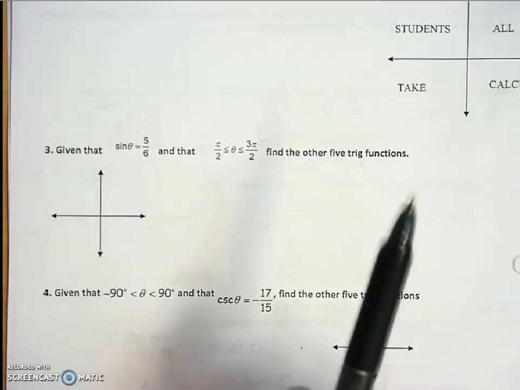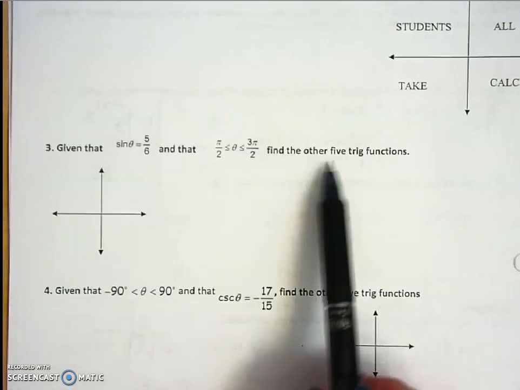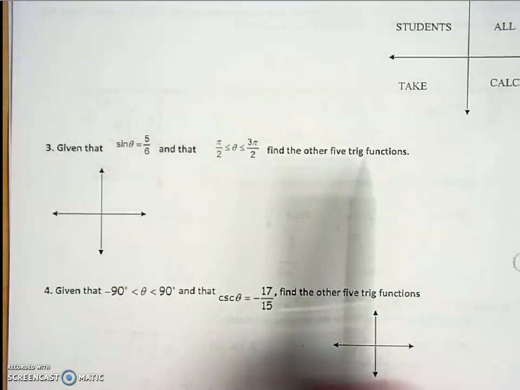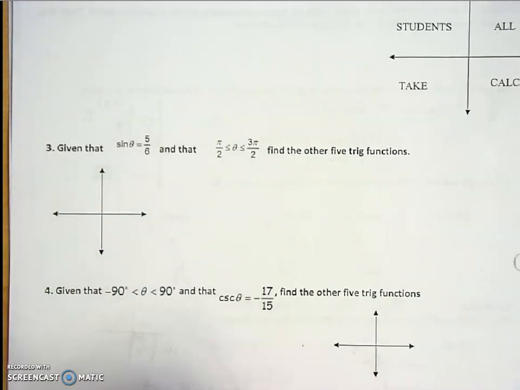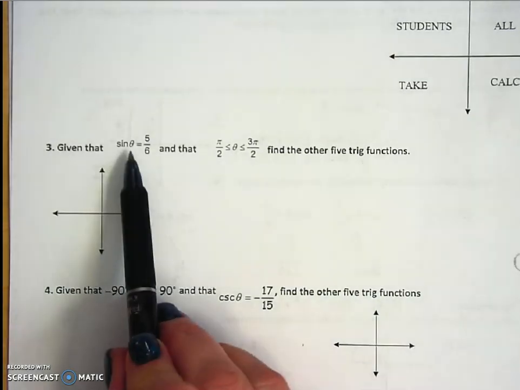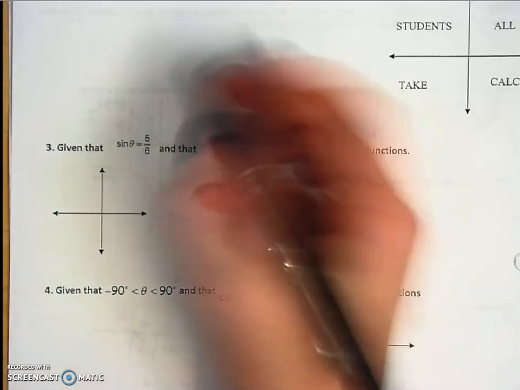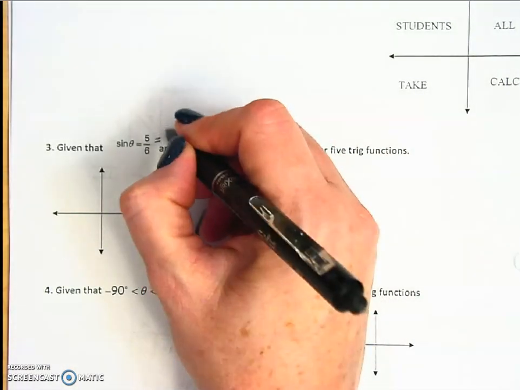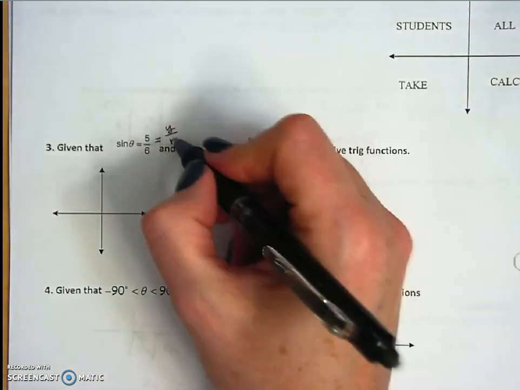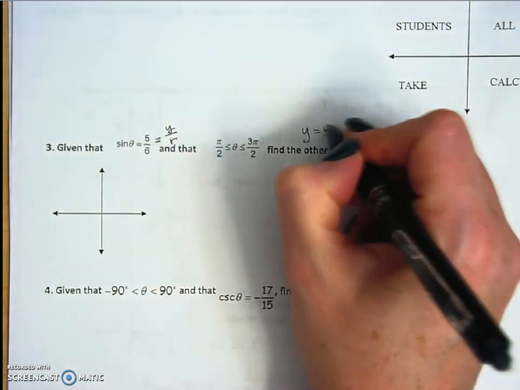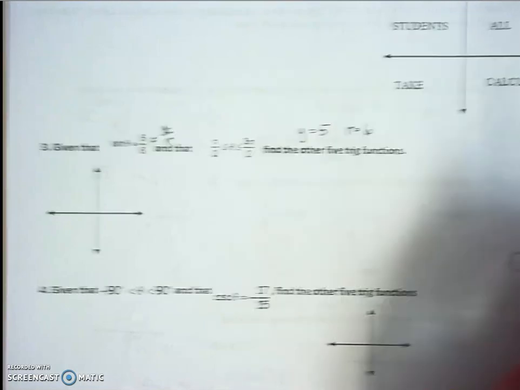Okay, here's what's the same about this problem and the previous. We're being asked to find the value of the trig functions for this theta. What's different is I haven't been given any x, y, or r values. Kind of. Not specifically, but there are some that are implied. So right here, I have this ratio that sine of theta is equal to 5/6. And remember that the ratio for sine is y over r. So from here, I know that y equals 5 and r equals 6.